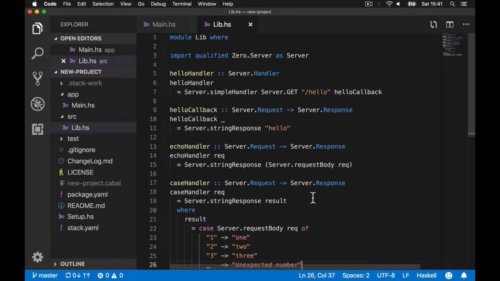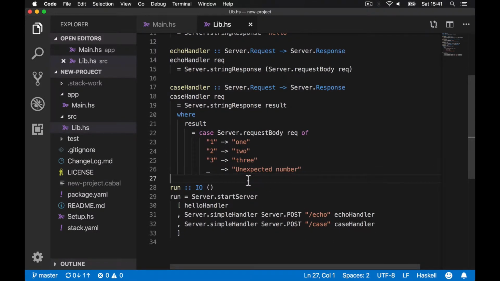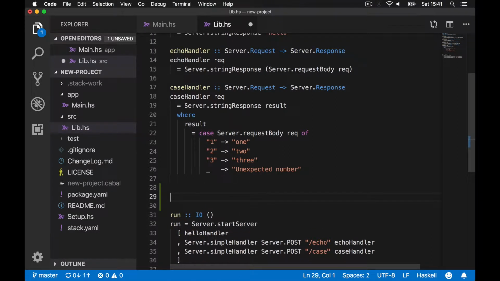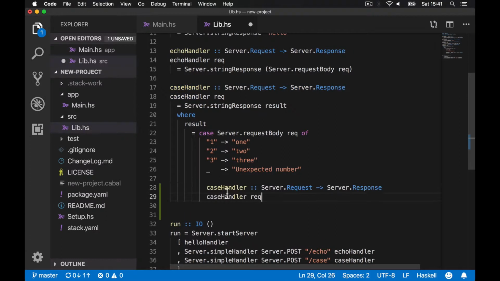So if we go back to the server we're writing, we can just add another handler, and it's gonna look like the handlers we were writing before. And this file is getting a bit out of hand, but we can fix that later.